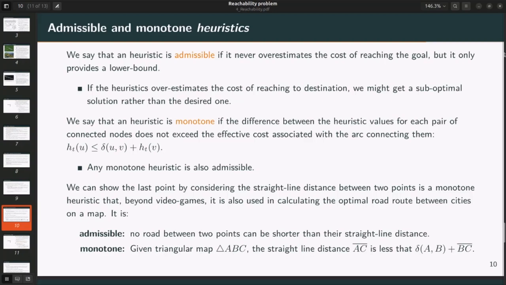So here, when I'm using the delta, I'm referring to the actual length of the edge of a triangle. When I'm using the upper bound, it's just to remark that I'm not necessarily considering the edge distance, but that edge distance is acting as the heuristic. So it's just providing an estimation between these two points. So if you're seeing AB and BC as delta UV and H of V, the estimation of reaching C via A is your heuristic, H of U. So that is the mapping between these two.